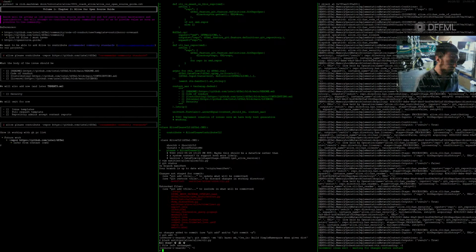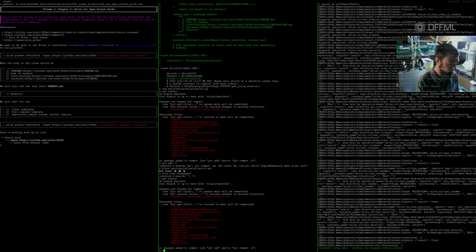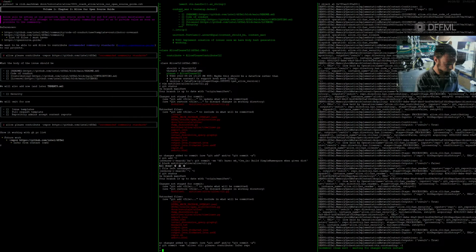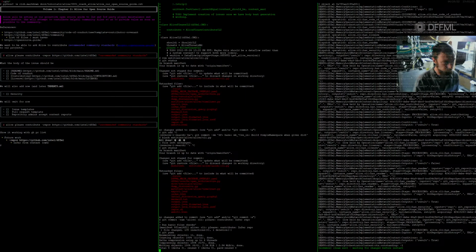Great. ls CLI, please contribute infer repos and basic. Infer repo basic files checks.